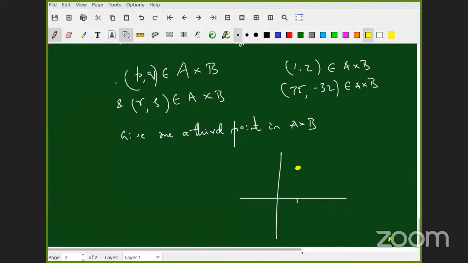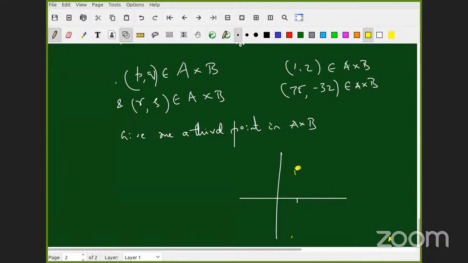A, I don't know. B also, I don't know. It could be a big square. It could be a circle. It could be any set. Root 2 may not be there. Okay, it could be like this. Then root 2 will go off, right? If I cut it here, root 2 should come before. So root 2 may not be there. You understand? My set could be this square, the entire square. So I don't know that.